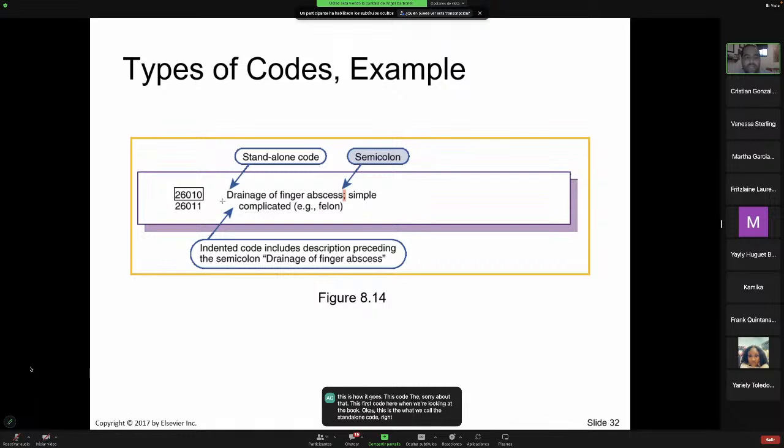The description is drainage of finger abscess. The semicolon is there to specify that this is simple. That is 26010. The next one, 26011, says only complicated. Complicated what? Well, complicated drainage of a finger abscess.